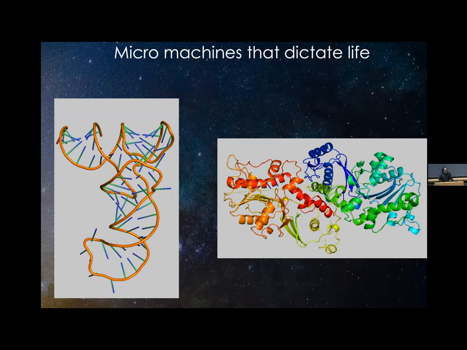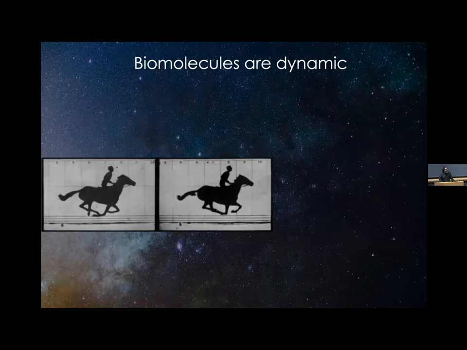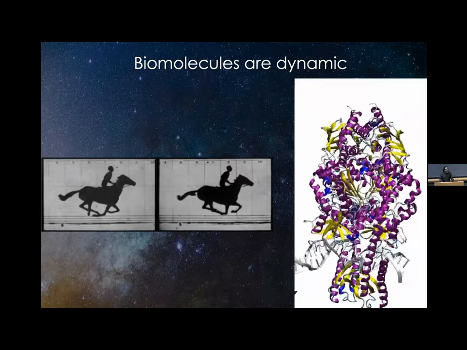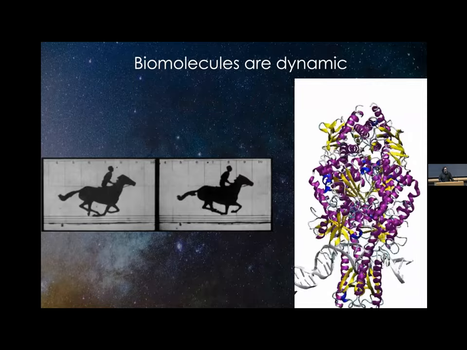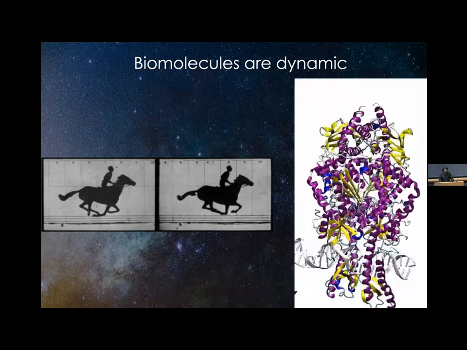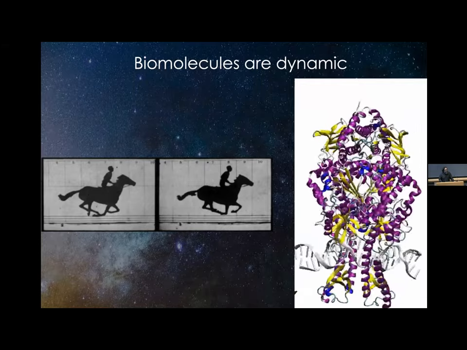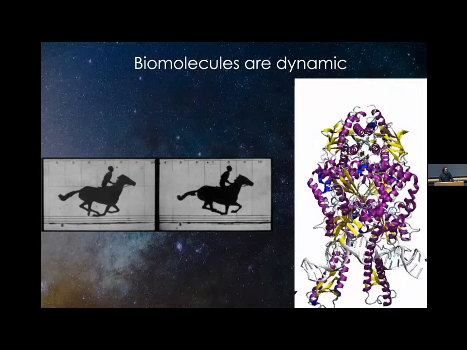So the protein that you see on the right-hand side is the polymerase, that's the photocopier of your genetic material. And the cross section across the protein is about 100 Angstroms. So you can look at what the complexity of the architecture of these micromolecular machines are. At any time in our body, there are roughly about 20,000 of these working at different stages to make us function as a being. Now, this is a static picture that I'm showing you of these molecular machines.